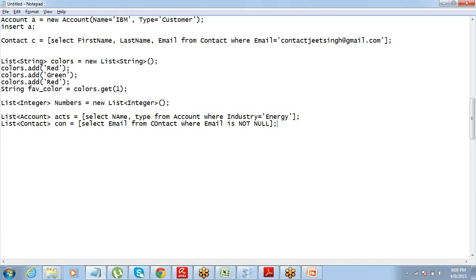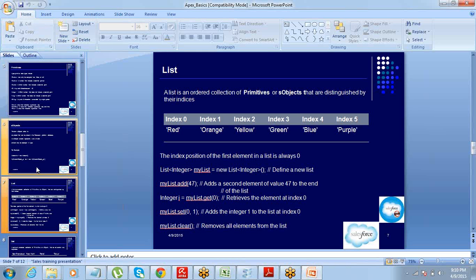But if you want to put your own logic, say I just want to see all the contacts which meet this criteria, or some other criteria, in that case you always have to go with the custom controller, and in the custom controller these kinds of queries can be written. So while we start talking about examples, we'll do these examples. So I hope we are clear with the list.